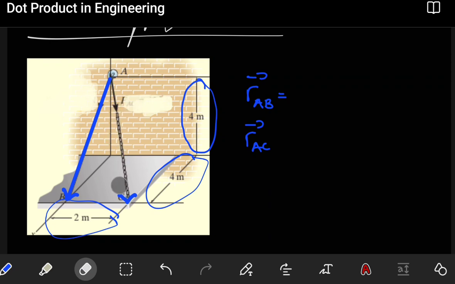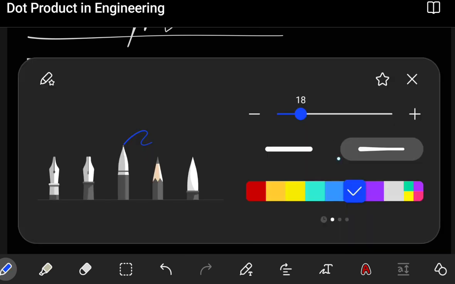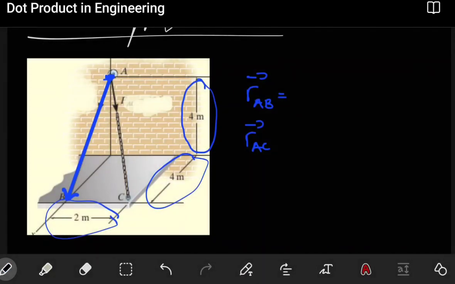So let's start with the vector RAB. From RAB, again, we're starting from A since we're running from A to B. Let's demonstrate how you have to move there. From A, notice that in the y-axis, you have to go down. So y is vertical in this case. How far down? 4 meters. This 4 is the displacement downwards from A up to the origin, or let's say the bottom there, the ground.